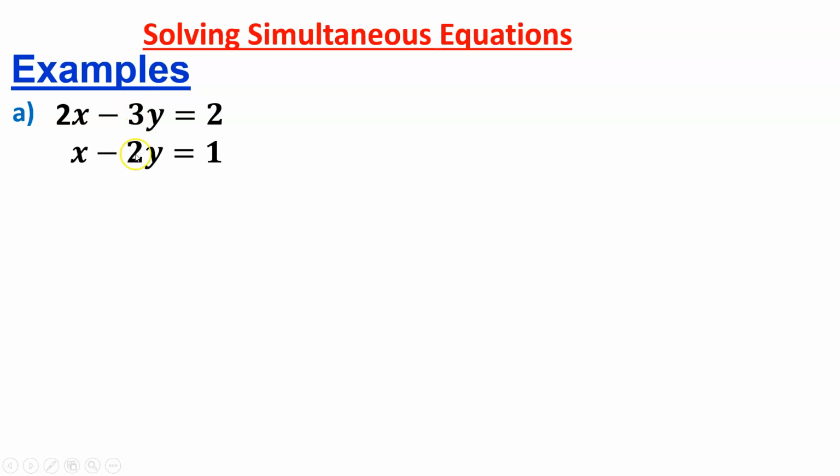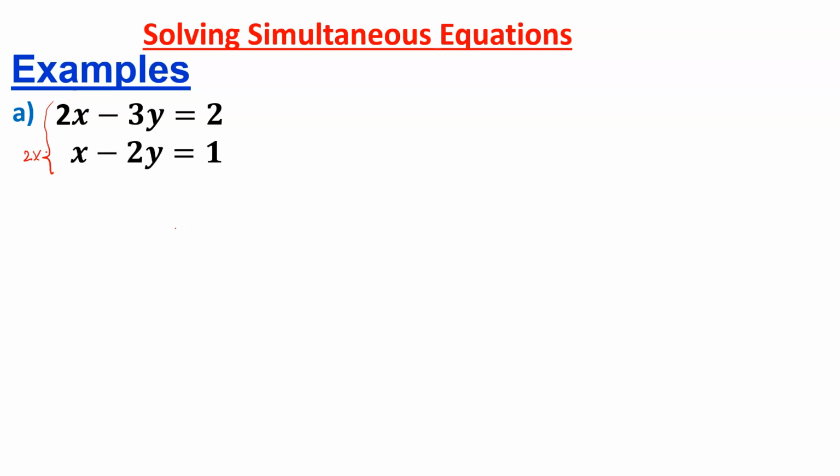And we need to choose the easier one. If you look at y, 3 and 2, the only way you can make them the same is if you multiply by two different numbers, so that needs two numbers. If you look at 2 and 1, you can easily multiply by only 2 in the bottom equation to get 2x. So it's easier to make the x the same. So let's make x the same now. All I need to do is multiply by 2 here at the bottom.